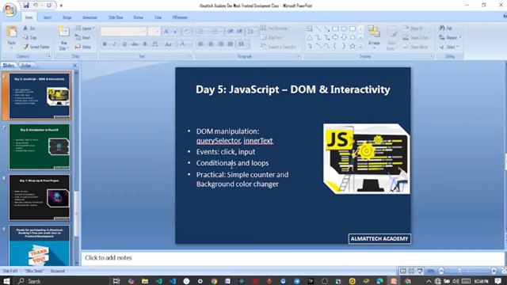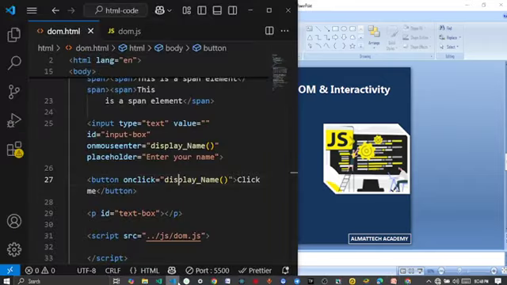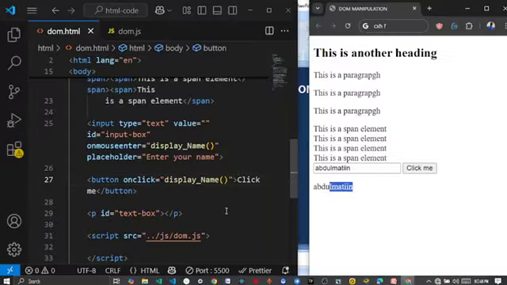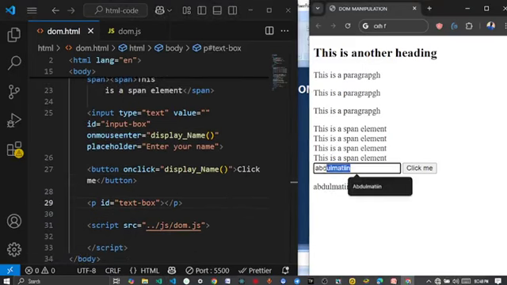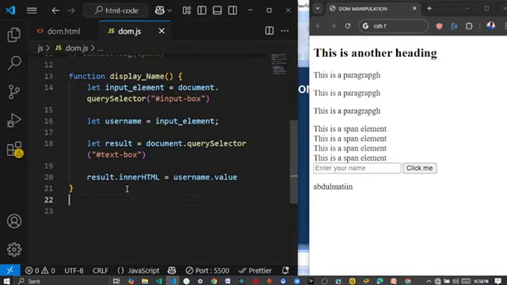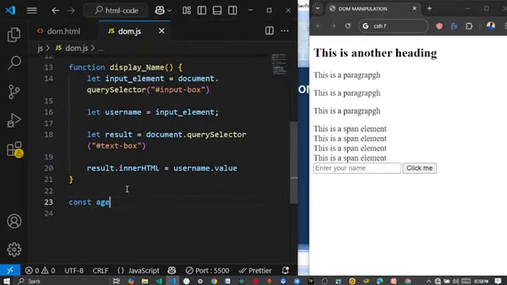Conditional statement. Let's say for example you want something to happen if something is true. That's why we have this conditional statement, and I'll take us through a very brief intro. In our dom.js, let's say I have a variable called const age equal to 14. Now if you want to check if my age is less than 18, then you should tell me that I'm underage. But if my age is greater than 18, then I'm an adult. So we want to do that kind of short project.